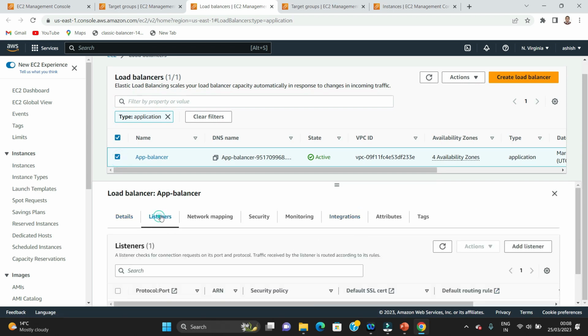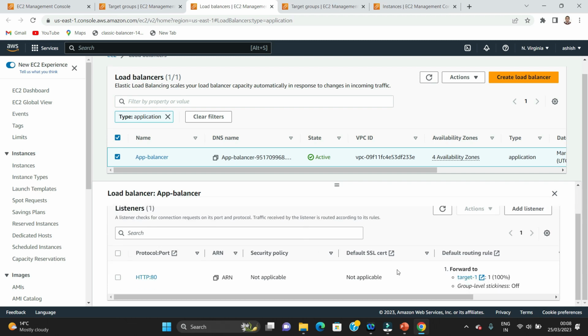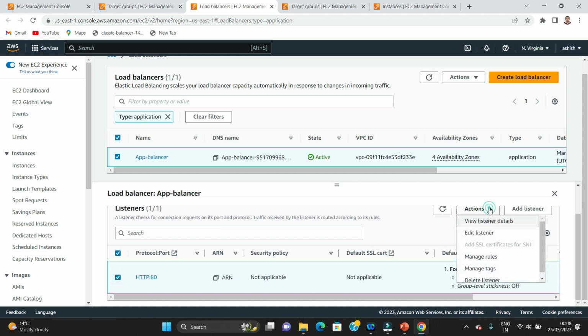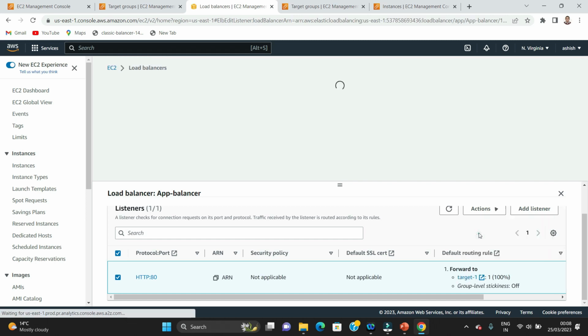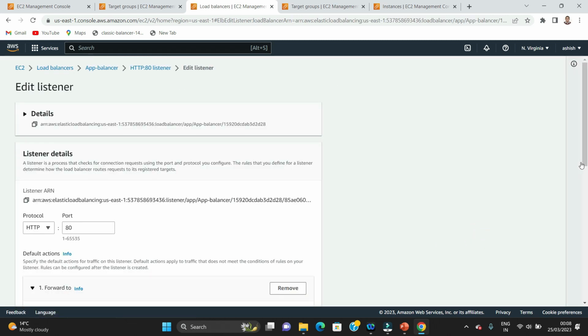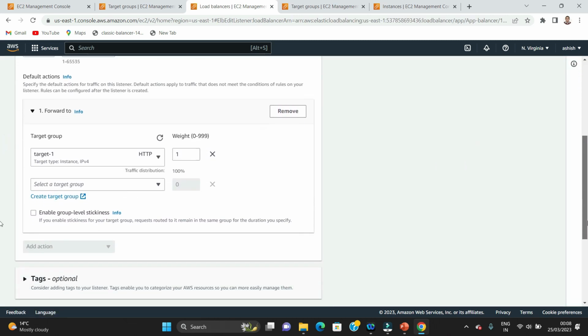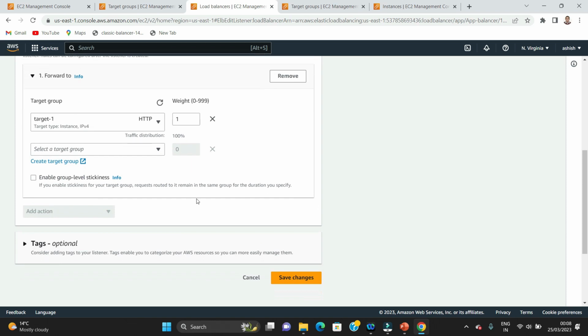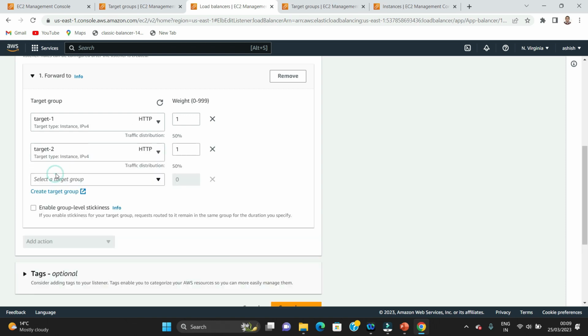Go to listeners, and here we have to select this, and then go here and go to edit listeners, and then we have to go down, and then you have to select target group 1, which is already added with this load balancer. We have to select target 2 as well.